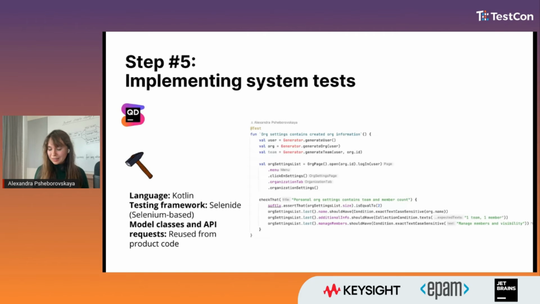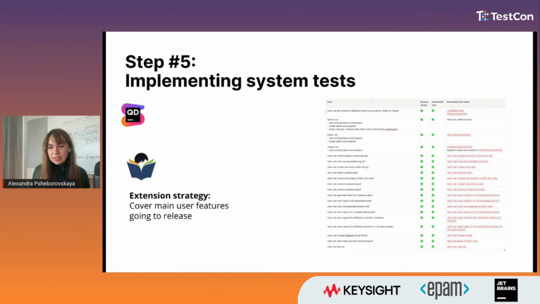Okay, so as for the last stage, here the minimum set of automated test cases contains the main user features going into release. It's also possible to cover them according to the main product requirements, for example. So there are a lot of possible ways to do it.